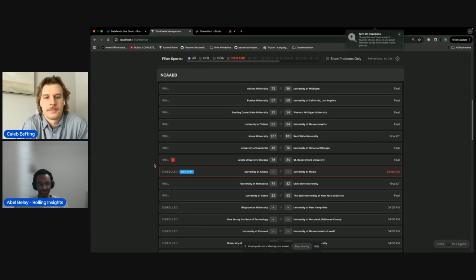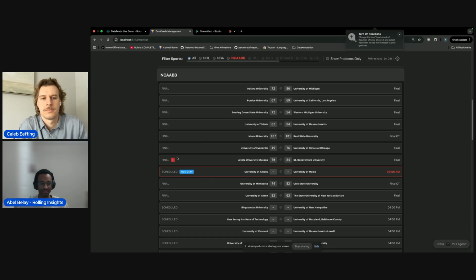So I think the first one that catches the eye is this big red border here. And this is basically for any games that may be starting late. So here we could see it's supposed to start at 9 a.m. MST. Right now it's 12:07. So in this case, this game is running late and did not start. So we highlight that in red, makes it easy to see, okay, we need to get on this and make sure it's collecting.